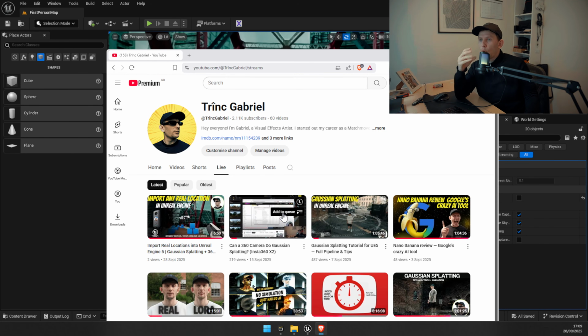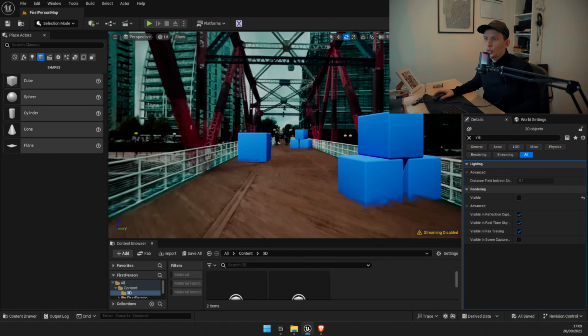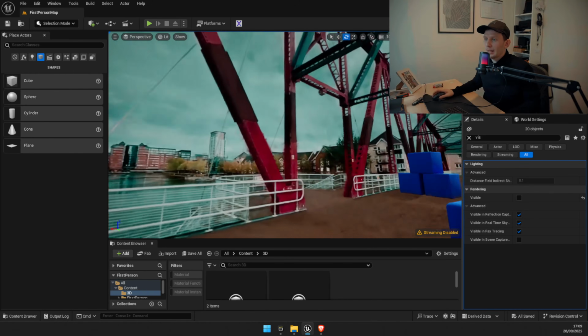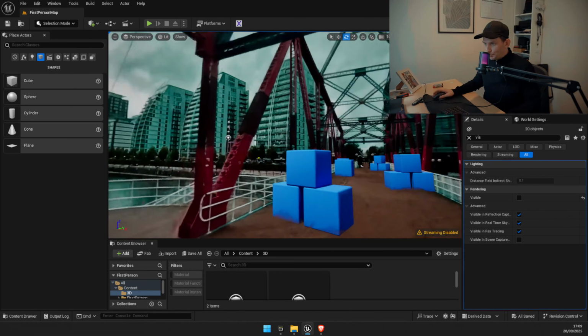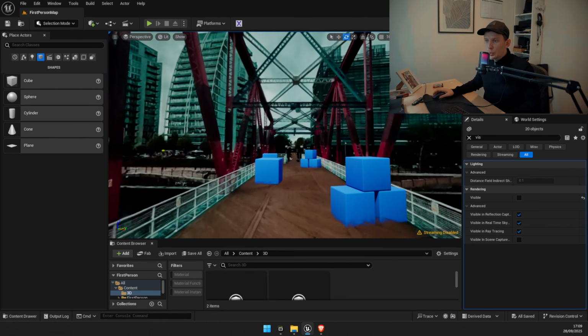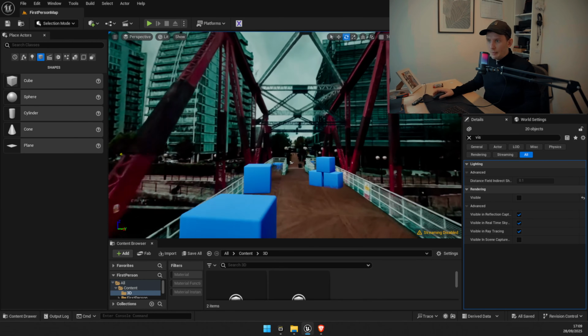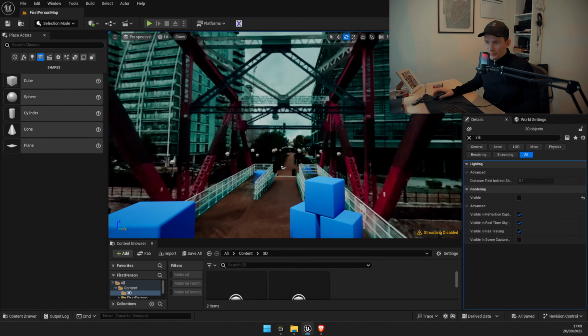After a couple of attempts, I managed to get it done. This is Gaussian Splatting directly in Unreal Engine, and we see the cubes and all that.